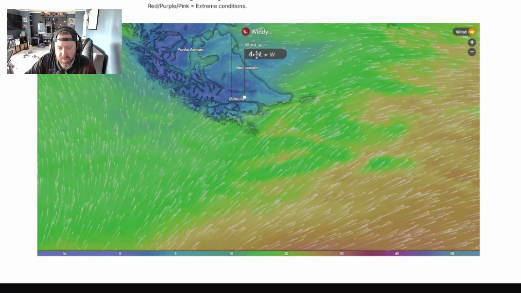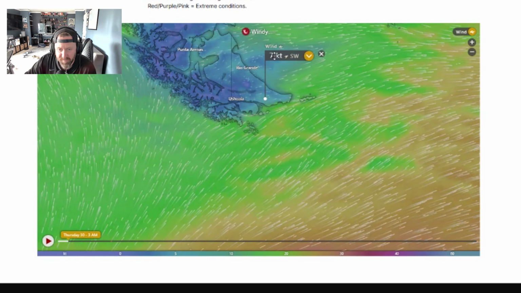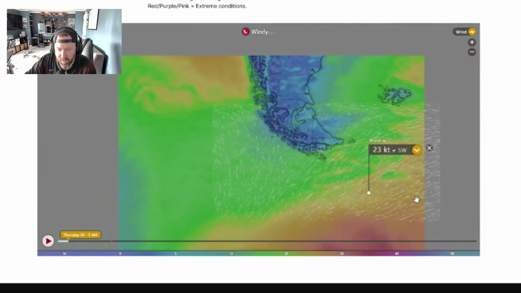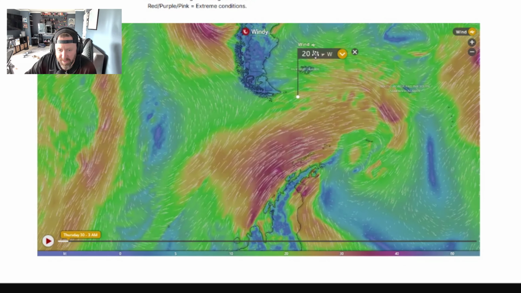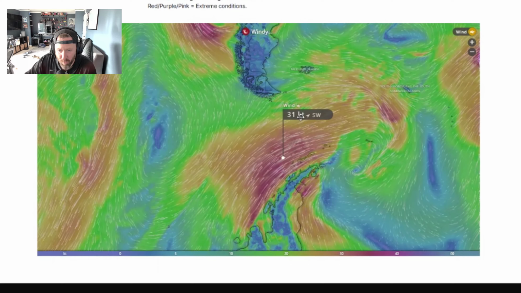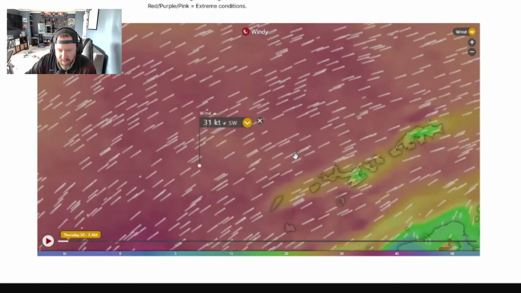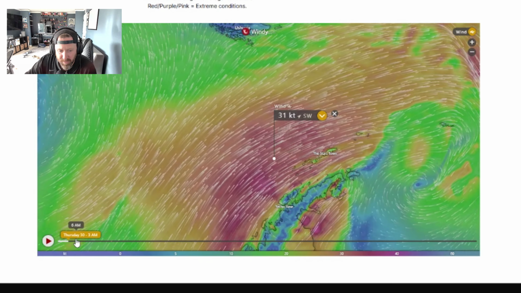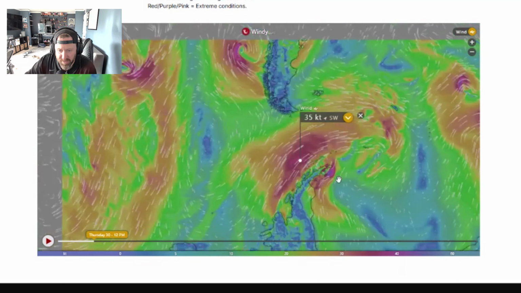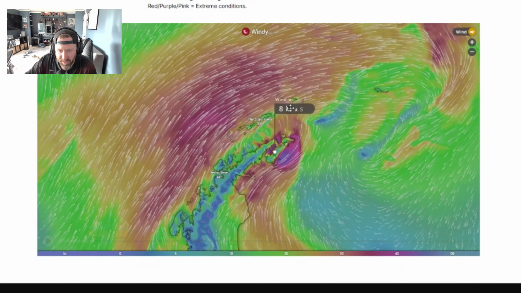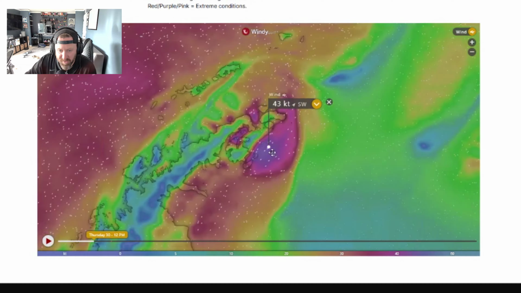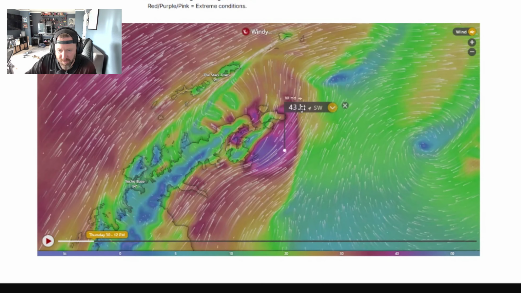As we move around, we get into this light blue, that's 7 knots. Then we've got 18 knots here in the green. The yellow is 23 knots. And as we get into these deep pinks and purples, we have obviously more wind, 31 knots. Now, if we look around, we don't have anything severe, but if we go into the future, you can find some spots here. I wanted to show you that. That's the worst. Now we're looking at 43 knots of wind, and it gets worse than that sometimes. If you see those deep pinks, purples, and maroons, we're in trouble.